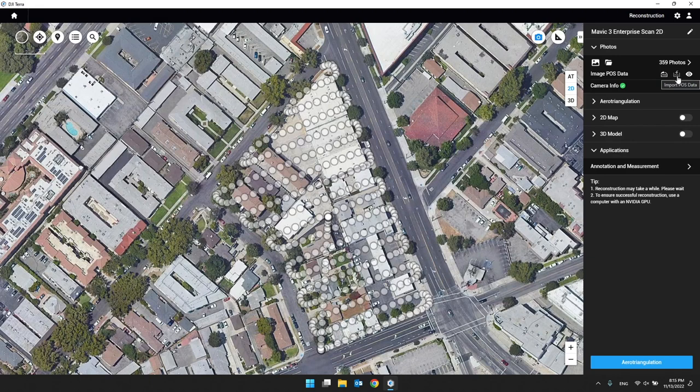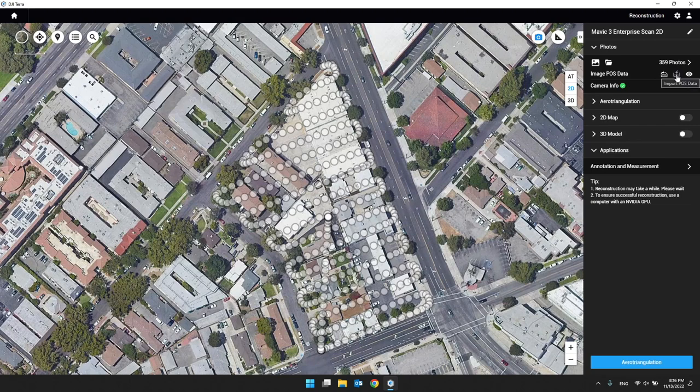So for example, if you're using the PPK method, post-process kinematic method, and you correct all the pose data of all the images, then you need to overwrite the existing old pose data of all the images.